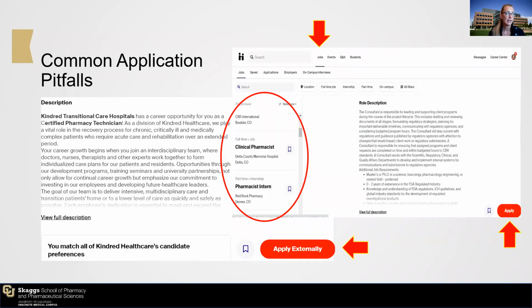Some of the employers also recognize this, and so they, like this position right here, Kindred Hospitals, right now they have a technician. So if you are a certified technician, even if this role has been advertised for pharmacy students, and really the responsibilities will increase from technician responsibilities to intern responsibilities, but they've specifically advertised it as a technician to maybe bypass that situation.